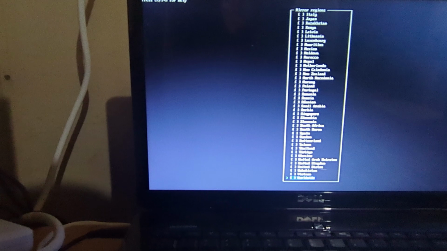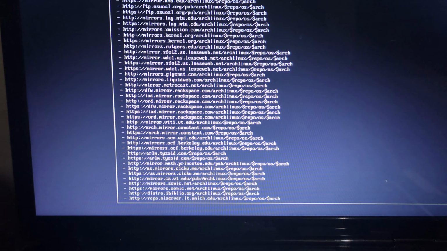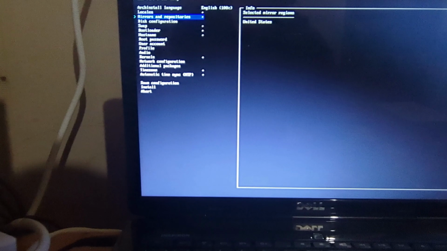Then I just go to mirrors and repositories, hit enter, select regions, and then I can just hit up a few times until I get to United States, as you can see right there. And then I just hit space, and then I hit enter, and then I can just go down to back.